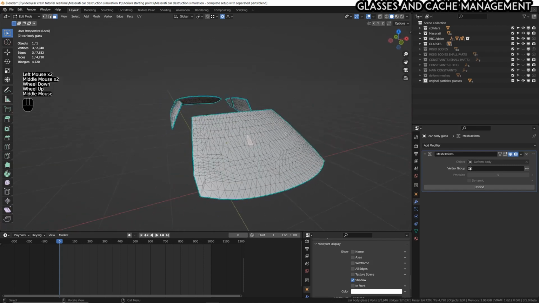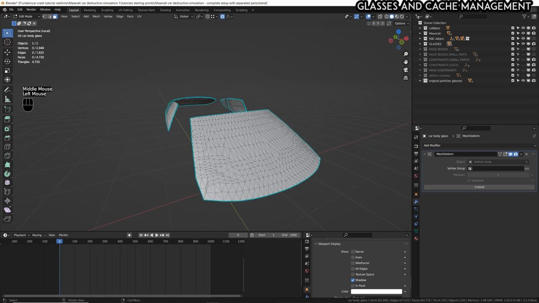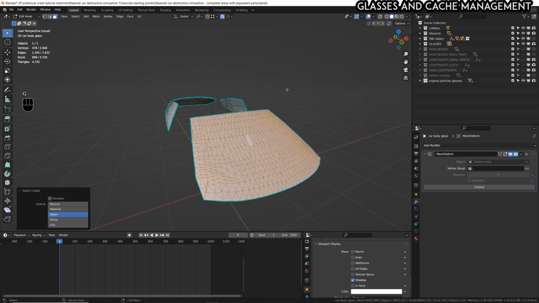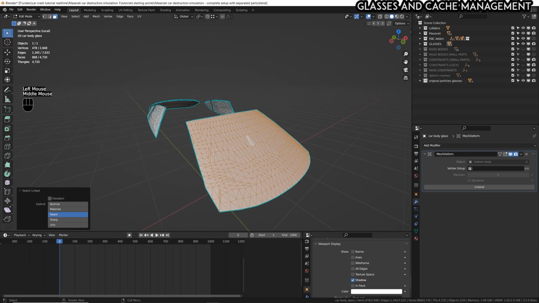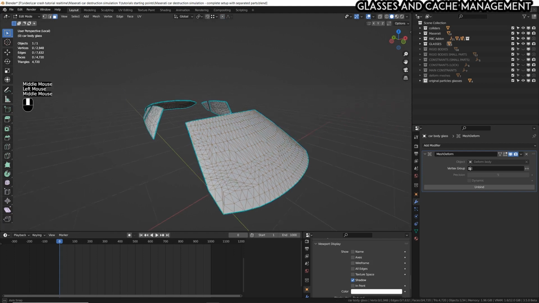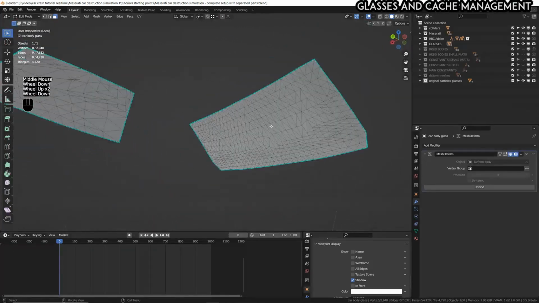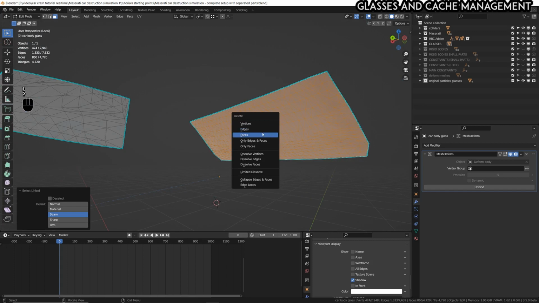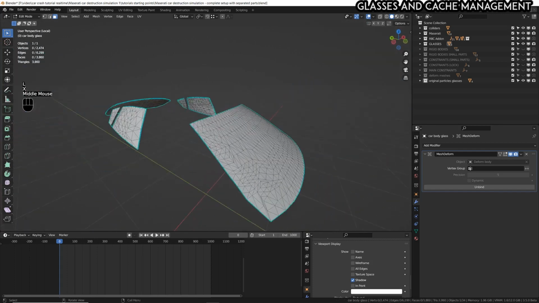Now I realized that my glasses have a double layer. If you put the mouse over this glass and press L, if you move this, you can see that down here there is another layer of glass that I don't really need. It's gonna slow down everything unnecessarily. Let's actually turn off the proportional editing from here. So I'm gonna delete not the layer on the top, but the layer that is inside, so that from outside is gonna look still perfect. So with the mouse here, I'm gonna press simply L and X, delete faces. Alright, so we have only the external layer.